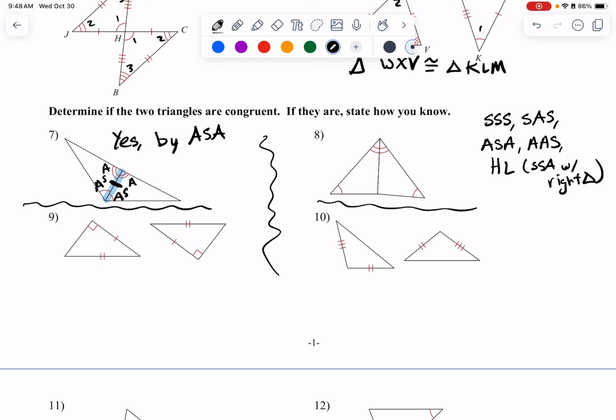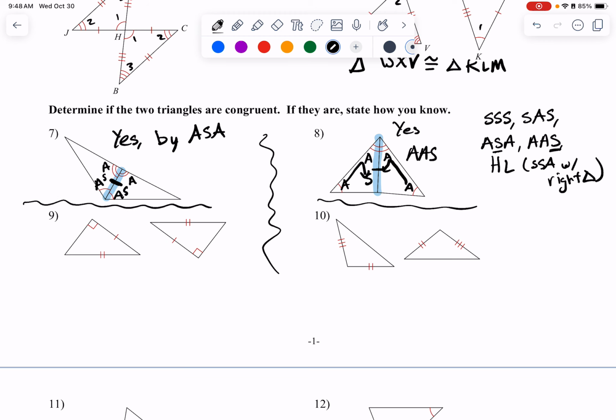All right, for the next one, we have 2 angles and 2 angles, which is a good sign because anytime you have 2 angles, you just need a side. It can either be opposite one of the angles or in between the 2 angles. Either way works. So angle, angle, and then we would have this third piece is the side that overlaps. So we have that overlapping side again. And the slight difference this time is that it's angle, angle, side, angle, angle, side. So this is yes by angle, angle, side.